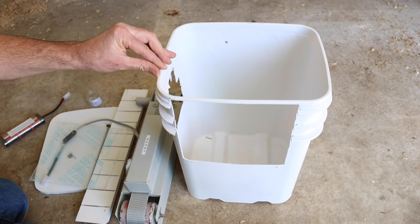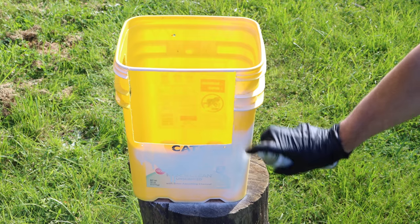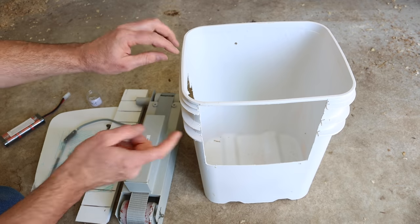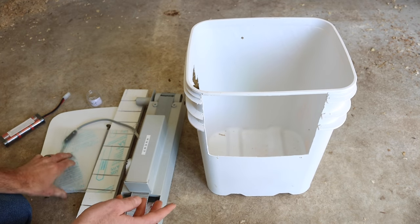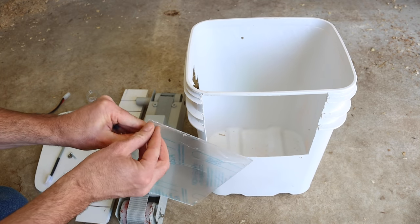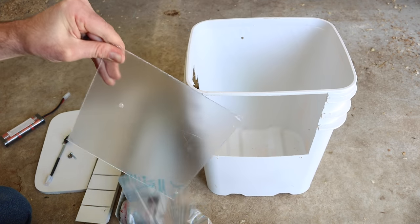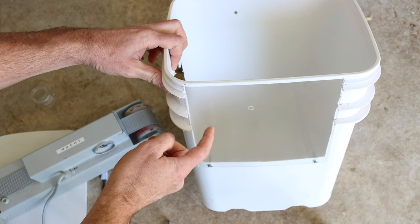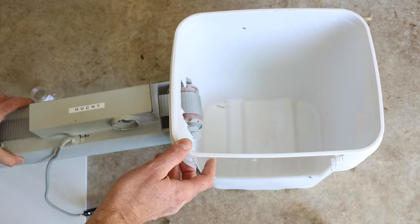Here's the bucket I modified for our trap. Ironically, it started out as a container for kitty litter, but I spray painted it, I cut a viewing window in front, and a hole in the side to fit our trap. Now for the viewing window, I bought a piece of plastic. I'll pull off that protection layer. With the viewing window in place, we'll install the trap. It's kind of a tight fit, but it slides in the side.